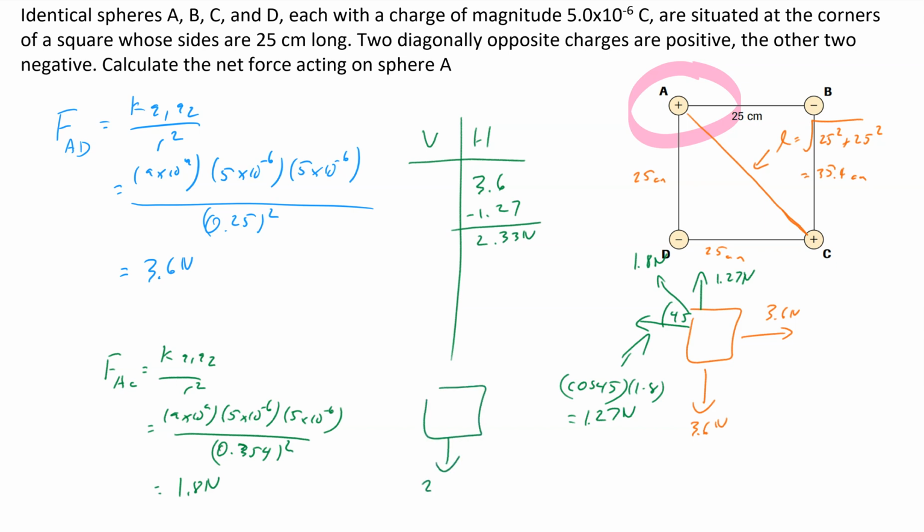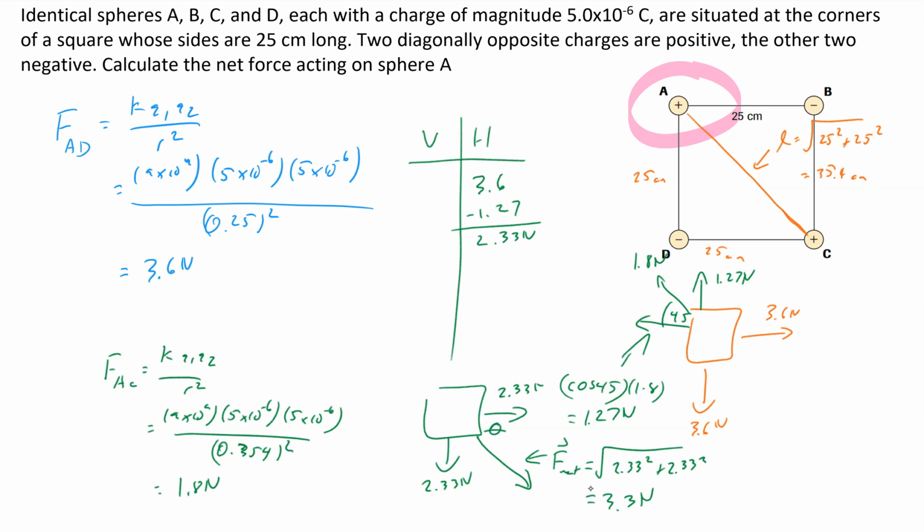So I'll draw a new diagram right here. I know my force is 2.33 this direction, and it's going to be 2.33 in this direction. And if we've got a net force that's down and to the right, we're going to end up having something like that. And we figure this out yet again through Pythagoras. So to figure out the net force, it is going to be 2.33 squared plus 2.33 squared, square rooted. And when I plug that into my calculator, I end up with an answer of 3.3 newtons.